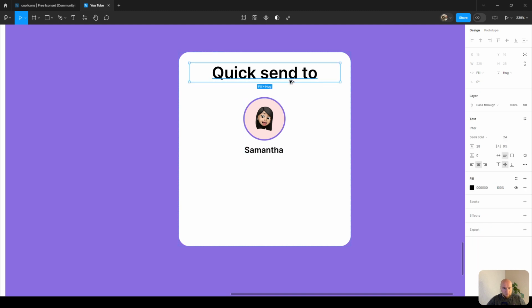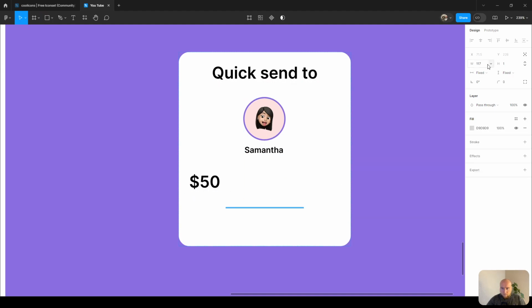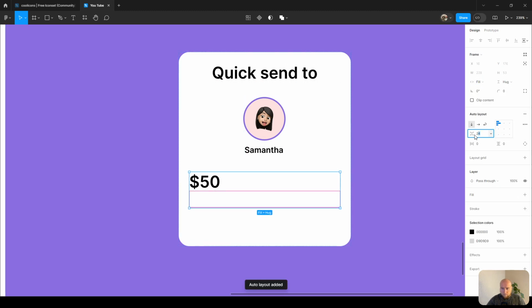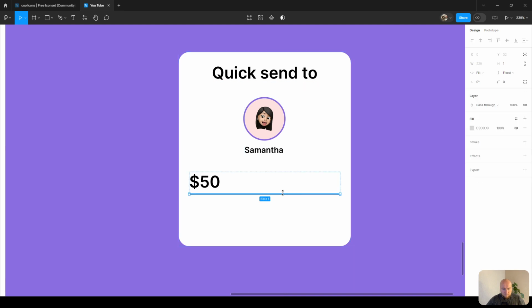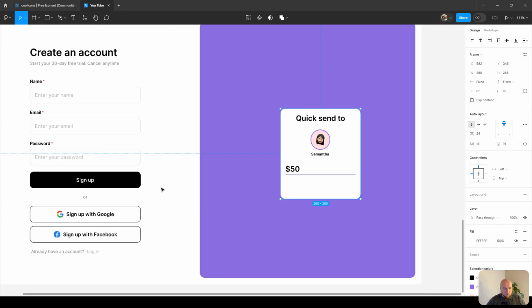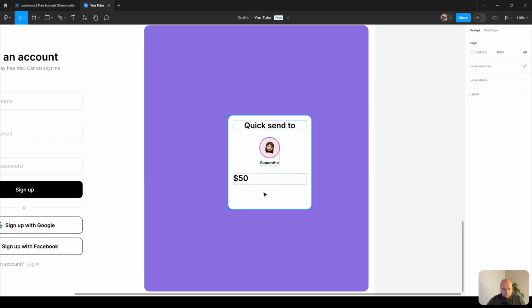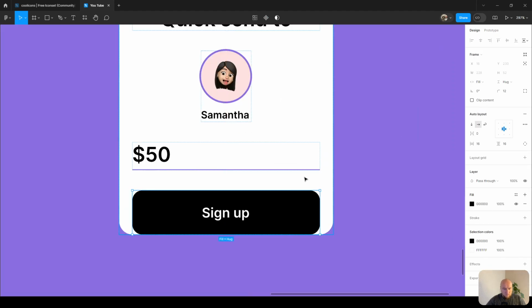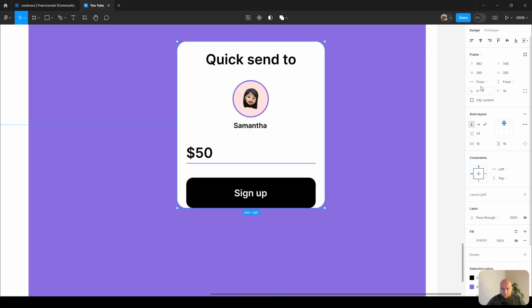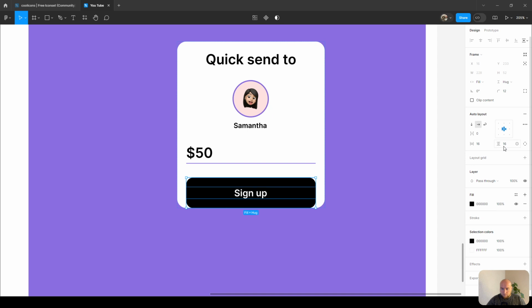So we need amount of money. And button maybe. Maybe not too big.